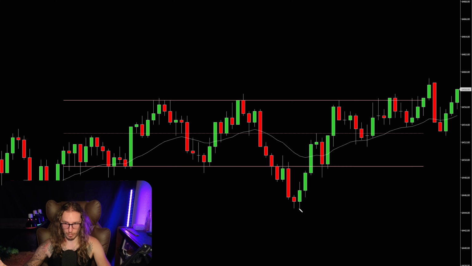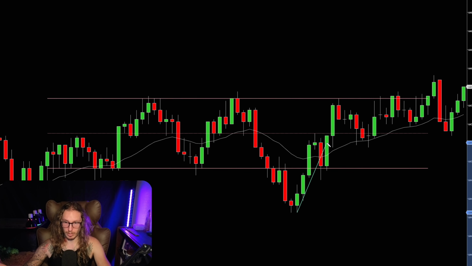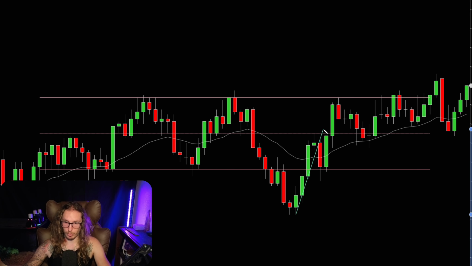So what we have here is a short-term uptrend. Now, we want to be aware of the short-term uptrend. While we're in a short-term uptrend, we don't want to take a short. So right here, we have a short-term uptrend, but then we get a close outside. So after it moves to a new high, we can look to take a short.